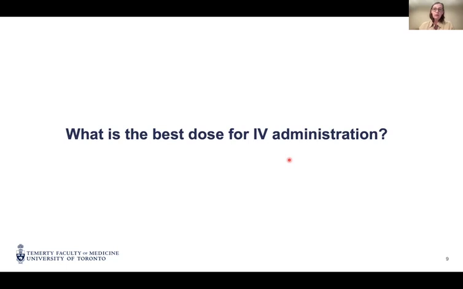SMA, which is currently treated with a gene replacement strategy, and also Duchenne's muscular dystrophy, which is another neurological disorder that is treated with a gene replacement strategy. So we know that IV administration can work for neurological disorders, and we want to do that for the GRIN patients as well, and GRIA and GRIC eventually. Not my lab. We can't take on everything, but this is where we're going next.